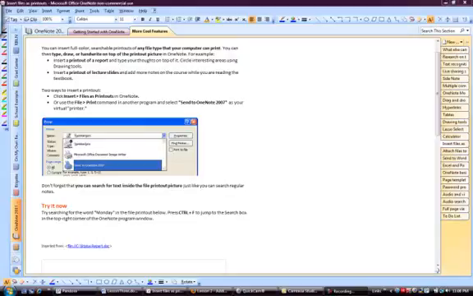Oftentimes, teachers will provide you with PowerPoint slides. Wouldn't it be great to import those right into OneNote and then take notes right there? There are two ways to insert a printout.